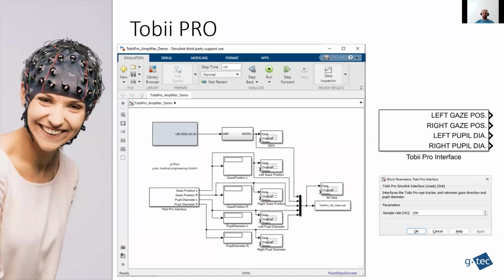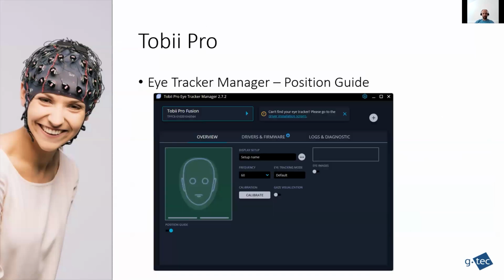What we need to do before is to configure the eye tracker. I want to show it here in the application called Eye Tracker Manager of Tobii. You can select your eye tracker there, and it gives you a position guide where your head needs to stay.